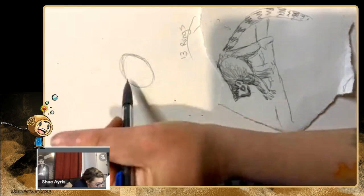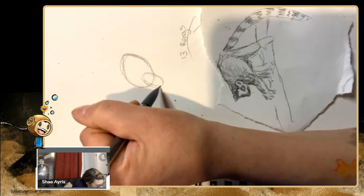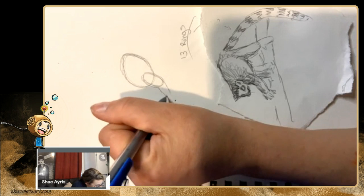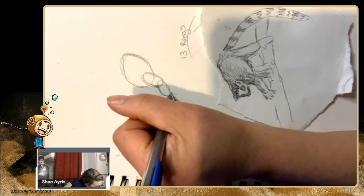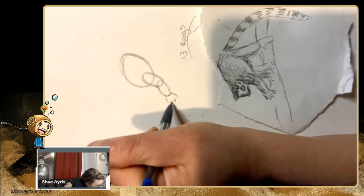Then I'm going to look at the bottom corner of that, and I'm going to draw another oval, because this is going to end up being the area where his arm's coming out. And this is going to look kind of strange at first before we get into the rest of it, but I promise you it will turn out. And then I'm going to do another oval, a little bit smaller, pretty close to the same length. I'm going to leave it just like that for now. And then I'm going to go ahead with an oddly shaped square. You'll see there's a curve in the top of it, and then it comes out a little bit, and then a curved top. And that's going to be what his hands are.